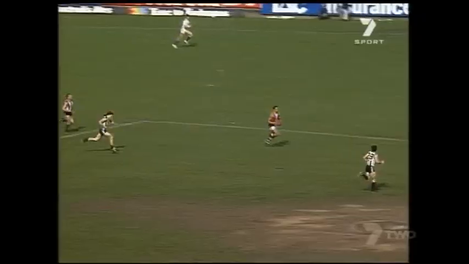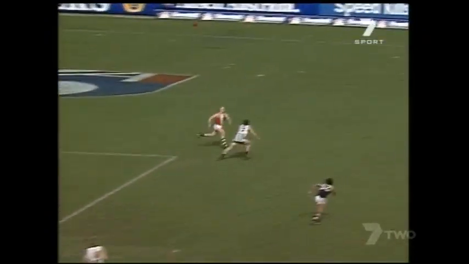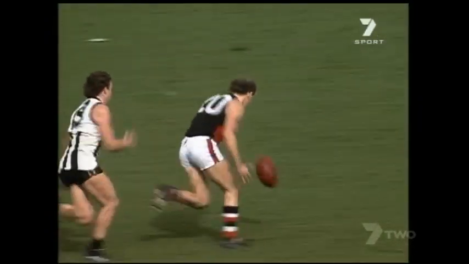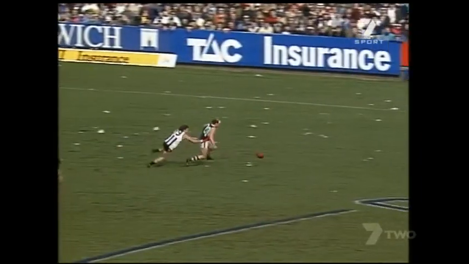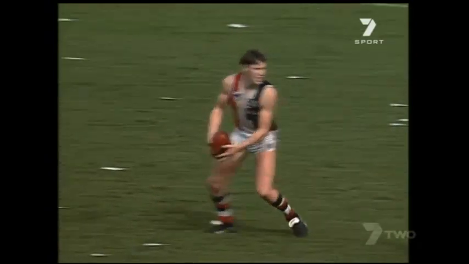Nicky Winmar on the run. And maybe their running won't suffer by comparison. Sweeping hand pass by Vidovic. Put pressure on Dwyer. Wright's quick. Dwyer had to get the ball out in front. Wright gets him. Holding the man. Free kick to St Kilda.